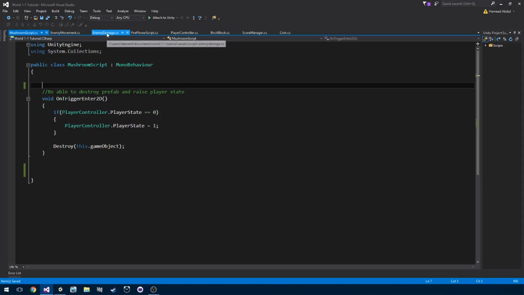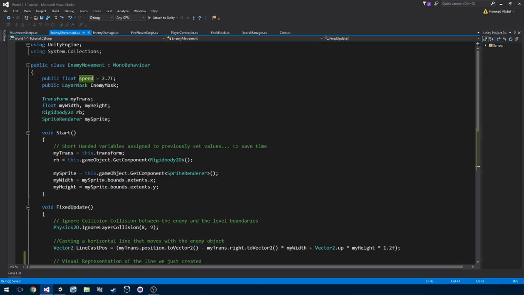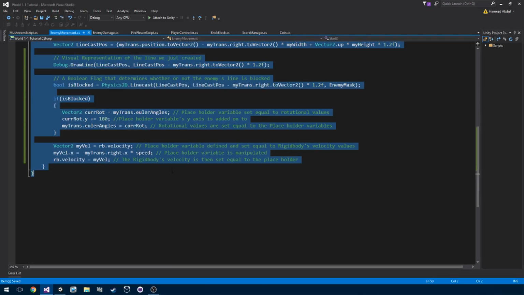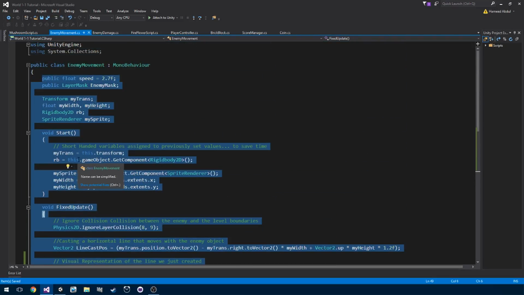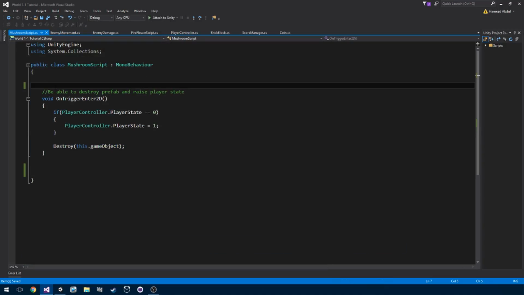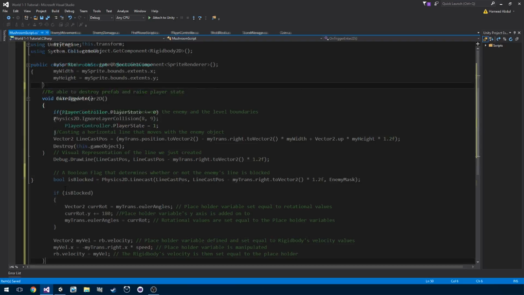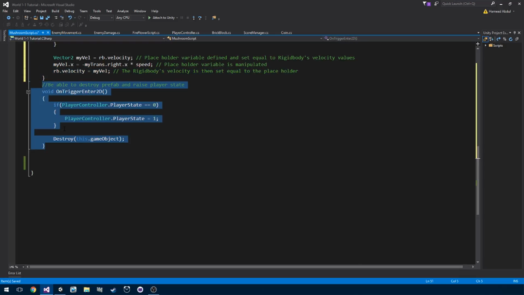So what we're going to do is go to our enemy movement script that we just finished, and go to the first line with the public float speed, and then select all of what you see below, and simply copy and paste. So take this here and paste, and also let's drag this up just for good luck.